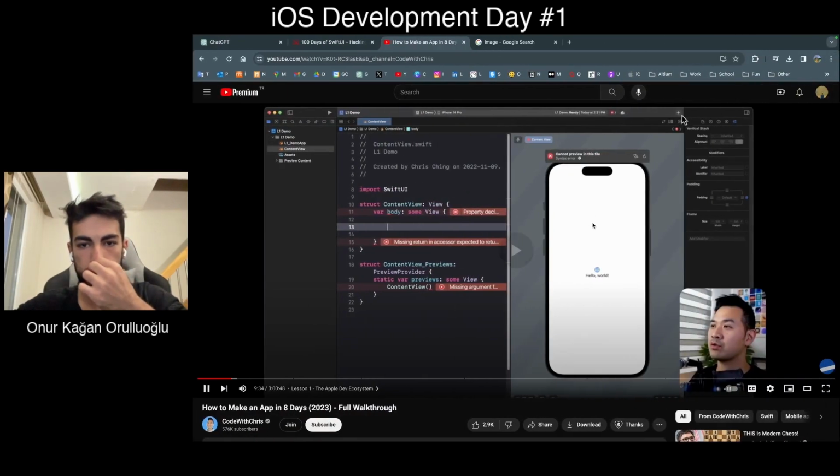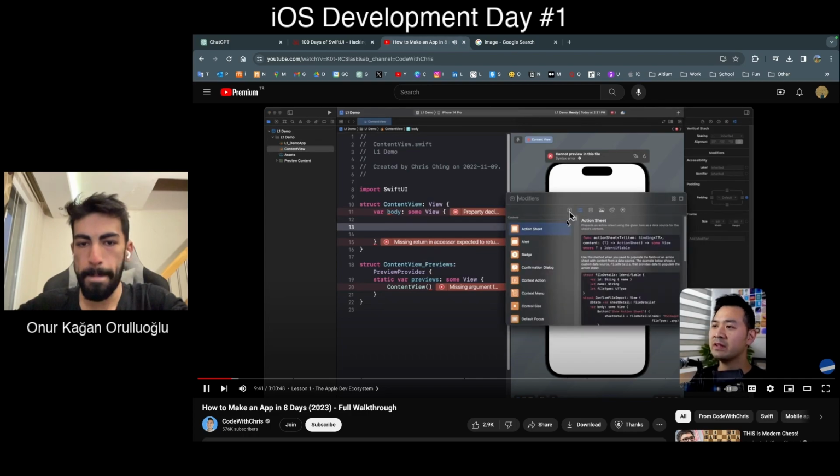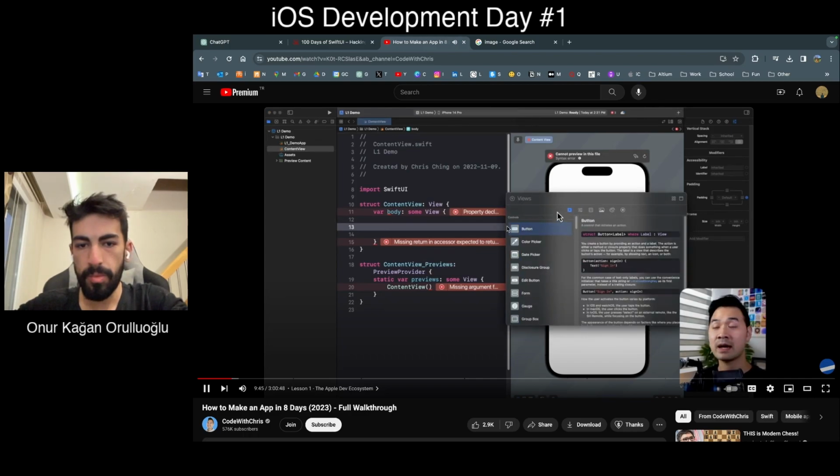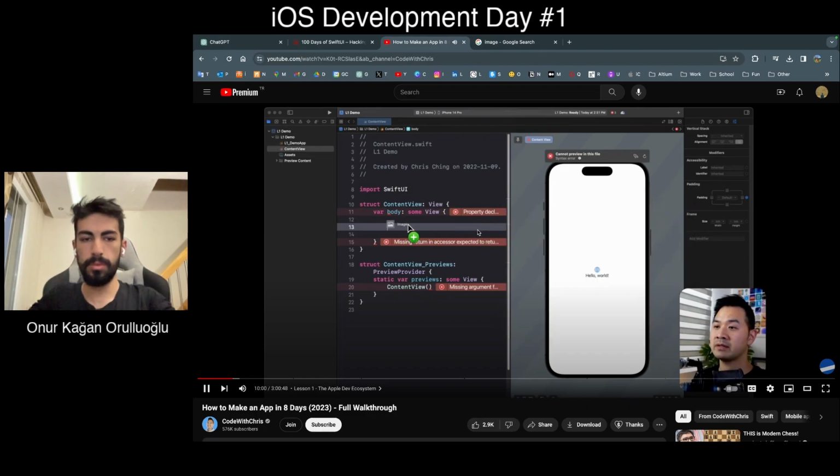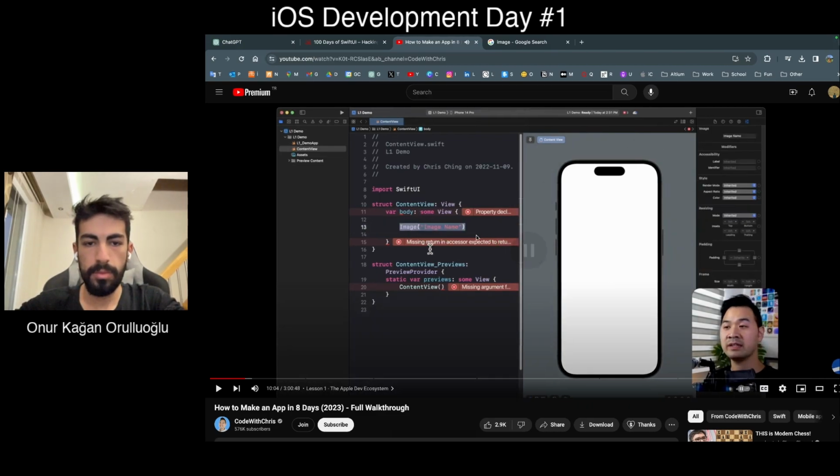You see this plus icon. If you put your mouse over it, it's going to say library. So we're going to tap on that, and then by default, it should be on this first tab actually. So I was using it before, so it was on the second tab, but I want you to go ahead and click on this first tab. This one is all of the views that you can add to your screen. And I want you to, in here, type in image. And you're going to click on the second one called image, and you're just going to drag and drop it right where all of that code was that we just deleted.